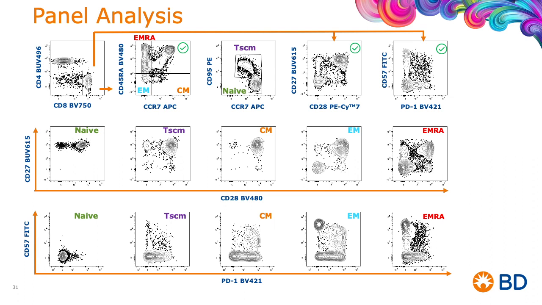Now, when we review the panel, you can definitely appreciate on the top that we have significantly increased the resolution of our markers. And we have a beautiful separation of all possible subsets of CD27, CD28, CD57, and PD1, either on total CD8 on the top, as well as in each and every subset on the bottom rows. And just to emphasize again how the better selection of fluorochromes from the same exact instrument can have a significant impact on your biology.